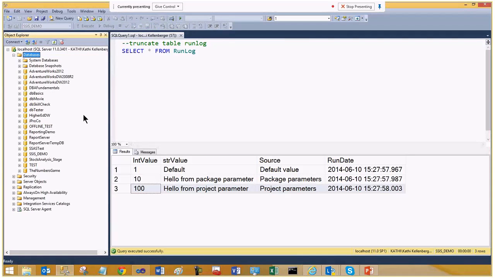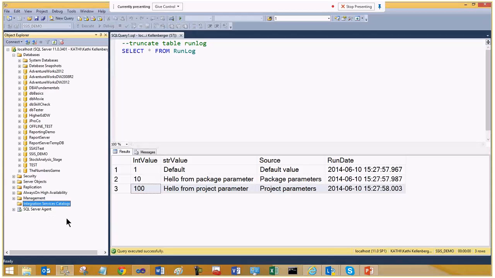You still have your old way to deploy if you want it, but what I suggest is if you're in the middle of an upgrade, it might be easier to just go ahead and do the upgrade first, and then another project will probably be switching everything to this new project level deployment model. So that old connect to integration services, you will no longer need that once you are using this new project deployment model. The way we get started is we set up an integration services catalog.